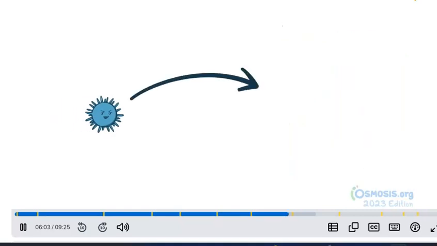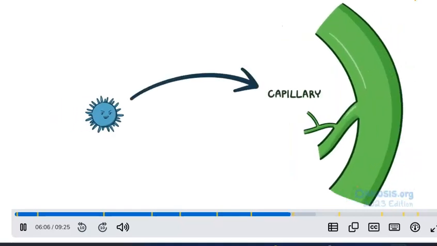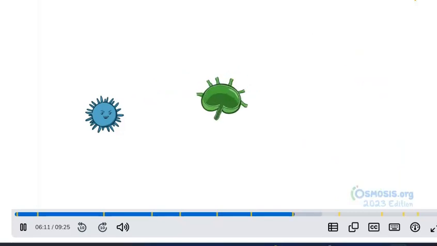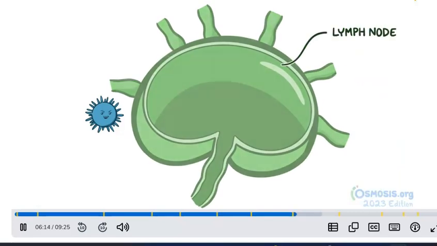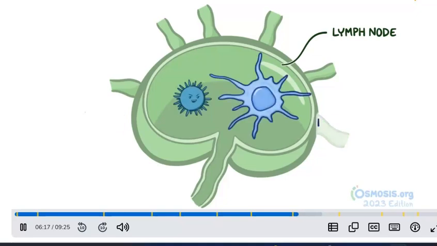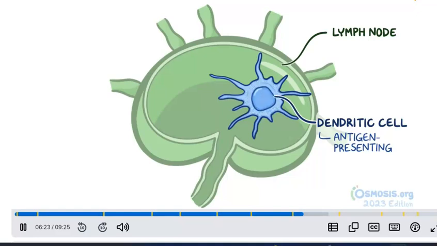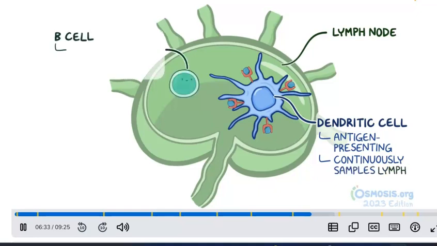When an infection gets into the tissue, it can slip into a lymphatic capillary and move into a lymphatic vessel. Unfiltered lymph fluid drains into a nearby lymph node, where any pathogen or piece of a pathogen is quickly detected by a dendritic cell, which is a type of antigen-presenting cell that serves up pieces of anything it destroys to other immune cells. In the lymph nodes, dendritic cells continuously sample the lymph and present antigens that they come across to the B cells, which are a type of lymphocyte that can make antibodies. This is kind of like the transportation security looking at luggage at the airport, making sure that anything that goes through the lymph nodes is safe.